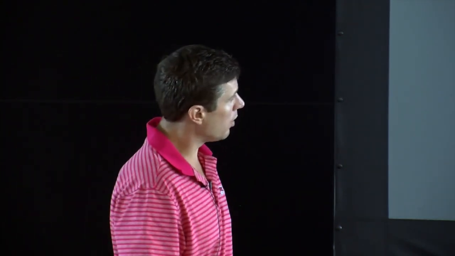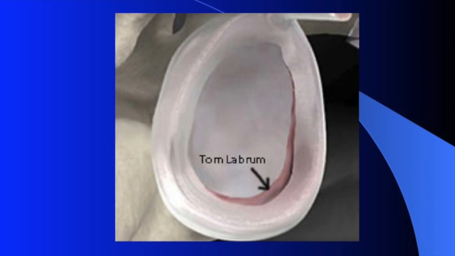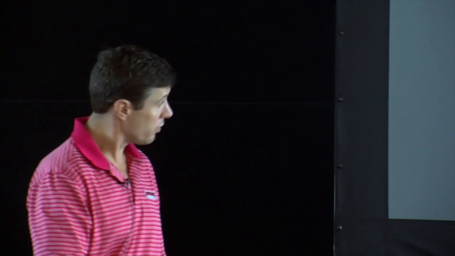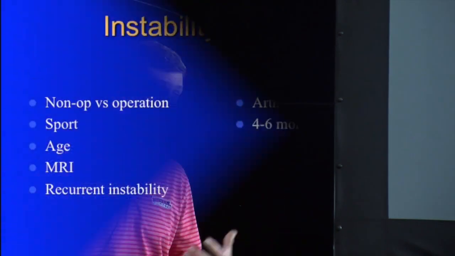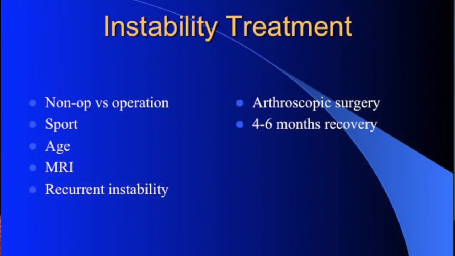This is, again, that labrum. And the labrum attaches right to the front part of that socket, so it'll just get ripped free. And moving on to the next slide, what do you do about it? A kid dislocates their shoulder, or subluxes it. Typically, you rehab them. It heals, and they do okay.